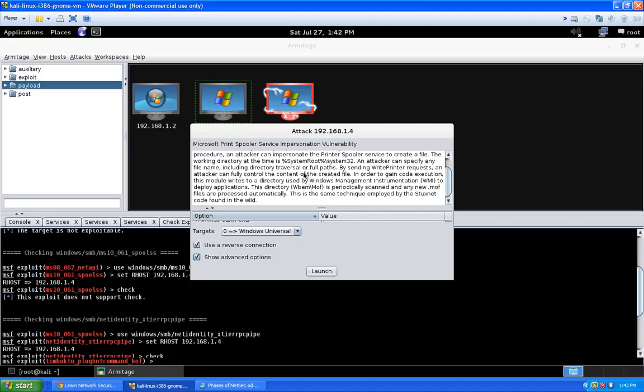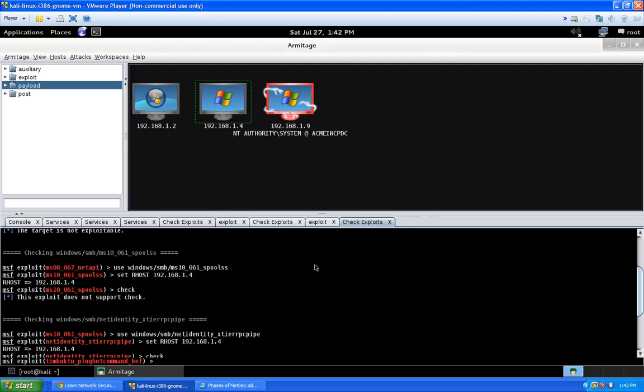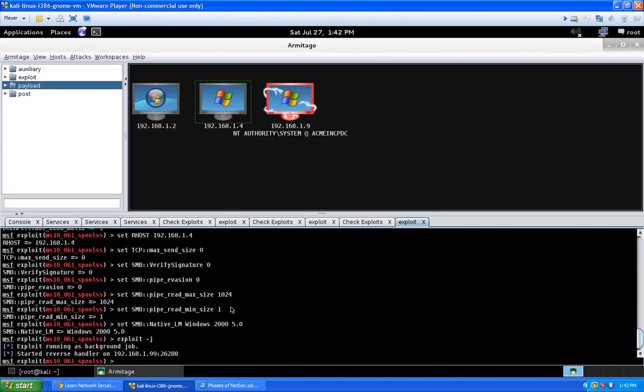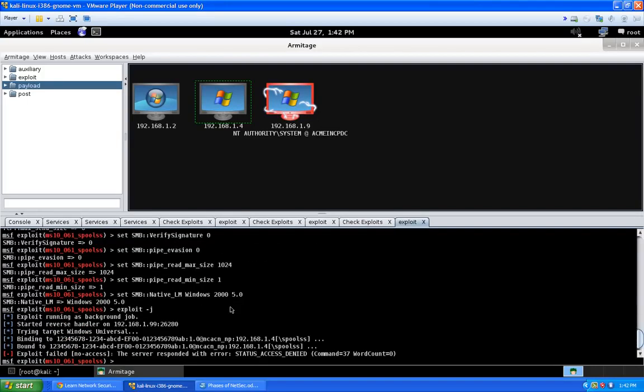So it doesn't really tell us what versions of Windows are actually exploitable to this. So let's just go ahead and launch this and see if it'll actually work. And you can see it's setting all of its options, which you would be doing in msfconsole, which is pretty easy because you can set globals in there, so it makes things a little bit easier for you.